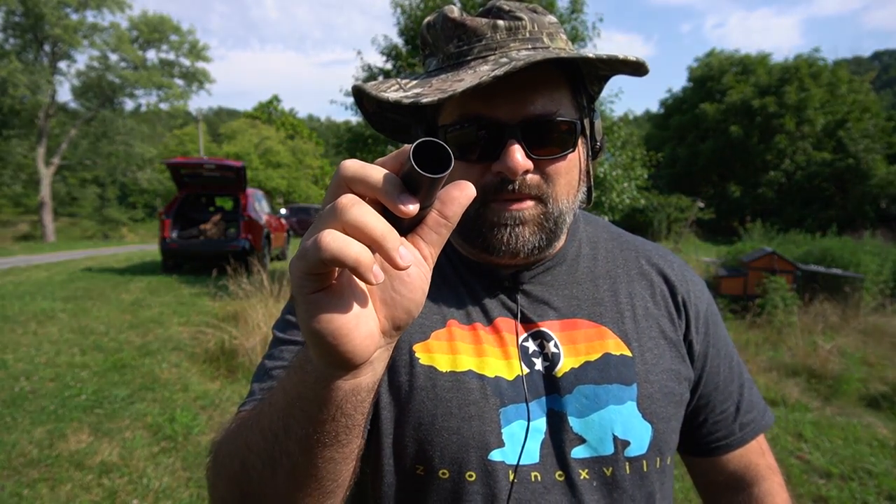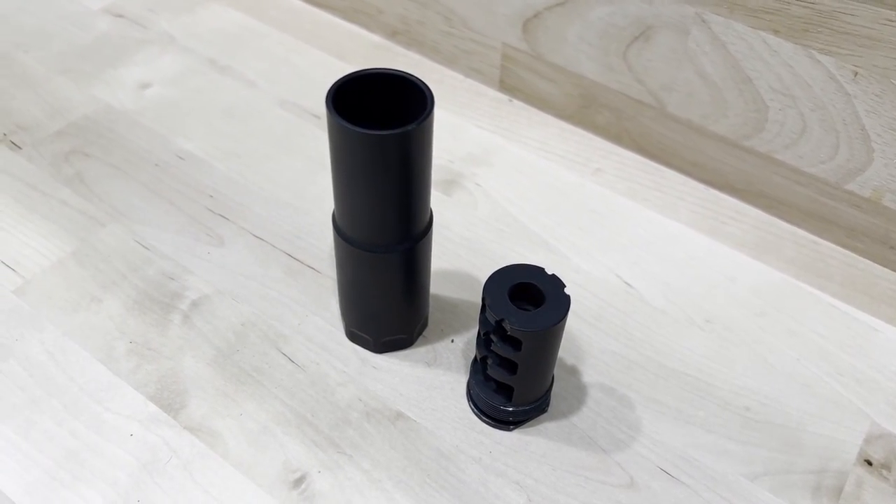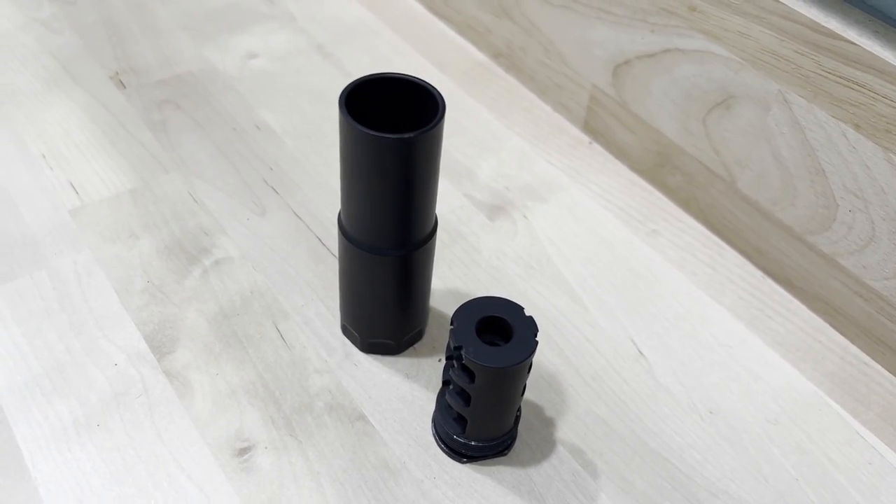I got the 9mm version. I really wanted to see how well it redirected the sound out of a 9mm barrel — could you potentially not need ear pro when the sound is redirected away from the shooter? Other videos showed that with the rifle version there was a significant difference between having the sleeve on and off. With the sleeve off it's more like a muzzle brake — extra loud but better recoil control. With the sleeve on, sound is redirected more downrange. With 9mm carbines and PCCs, recoil isn't really an issue anyway.